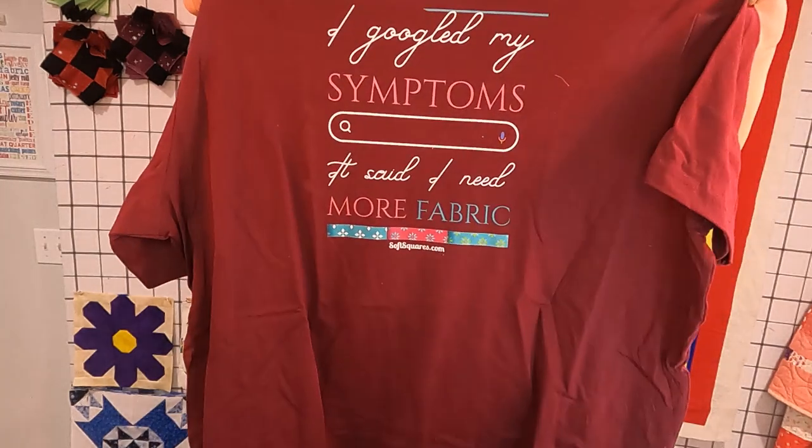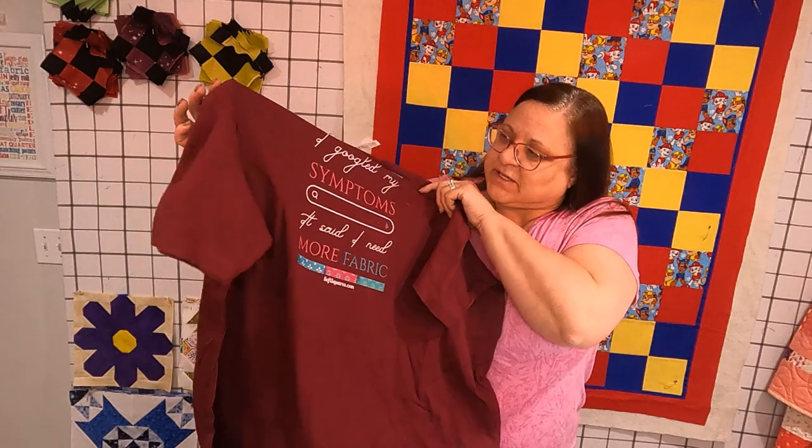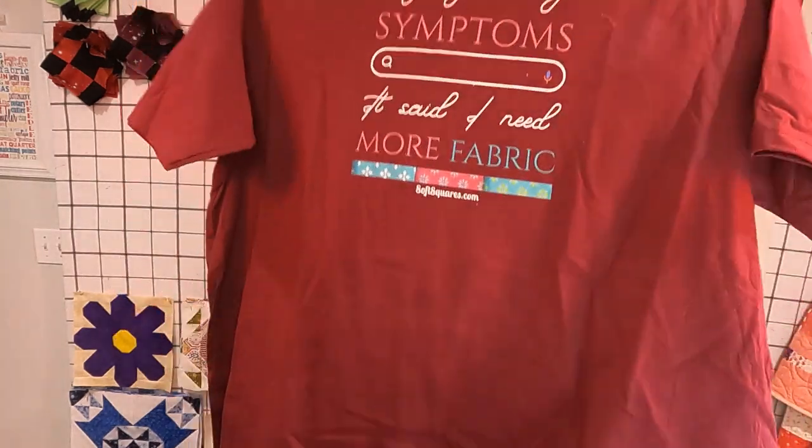And I ordered this one again. I say again because I ordered this — it might have even been six months ago — and it came in really, really small. It was labeled the right size but it definitely was not. So I did a drawing and I gave it away. One of my viewers got that shirt and she loves it. It was actually in the same color but I still wanted it. So I finally redid the order and went up a size just in case. I do think the sizes were true — I just think that t-shirt was mislabeled, because this t-shirt is too big. But that's okay — too big I can at least get into.